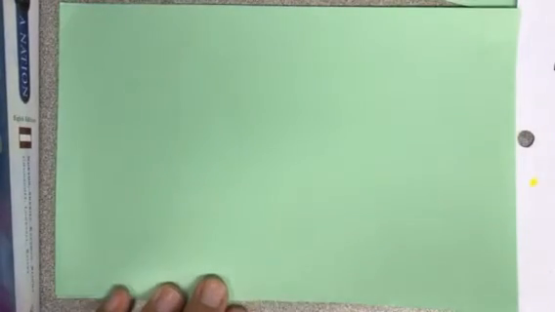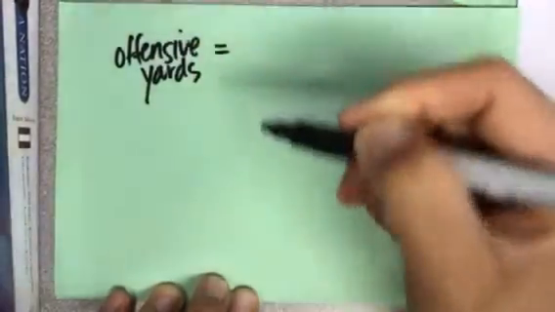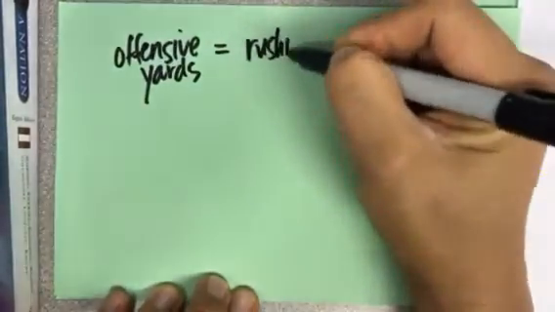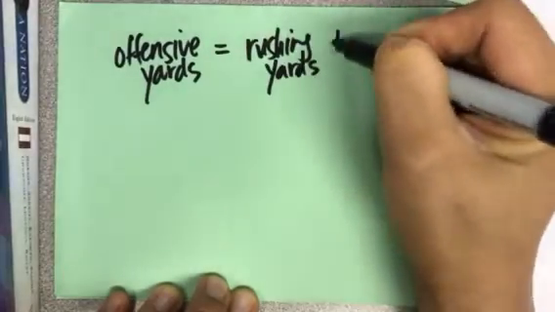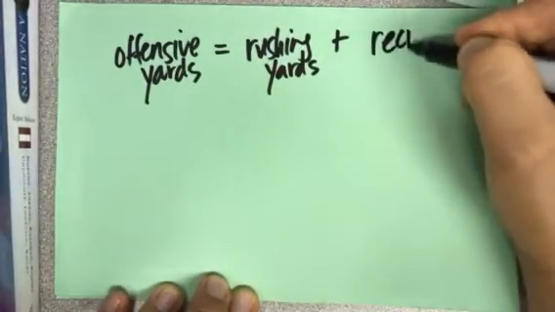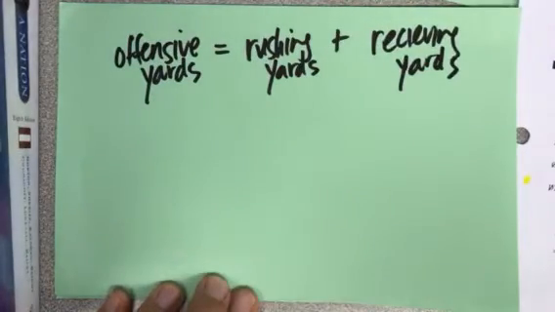Okay, so now let's do the last one, which is number 7. I'm going to show you guys a shortcut to this one, okay? Where you don't have to actually do the math. So it says, in football, a player's statistics for offensive yards is the sum. Okay, so I'm just going to write this out. Offensive yards equals the sum of rushing yards plus, and I'm adding it because it says sum, and then the receiving yards. Okay, so this is what they give us in the first sentence.